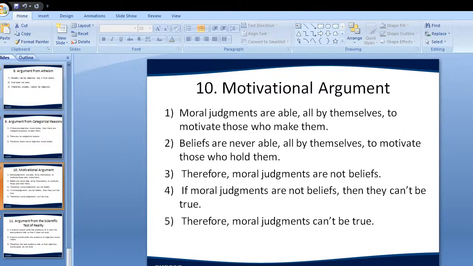We could also accept one and reject two. Here we would say beliefs alone can motivate people to act. That's how we'd have to contradict that. This is to say beliefs are never... well, sometimes they can. Clearly, not just any belief could do that, but maybe some special types of belief. Well, not my belief that 3 + 3 = 6, or that Peru's in South America, that's going to move me to do a dang thing.